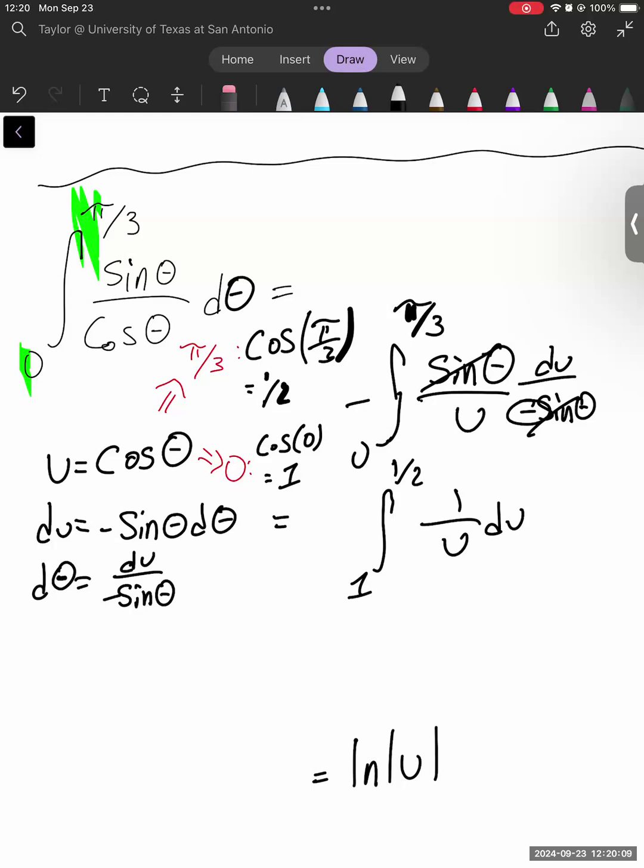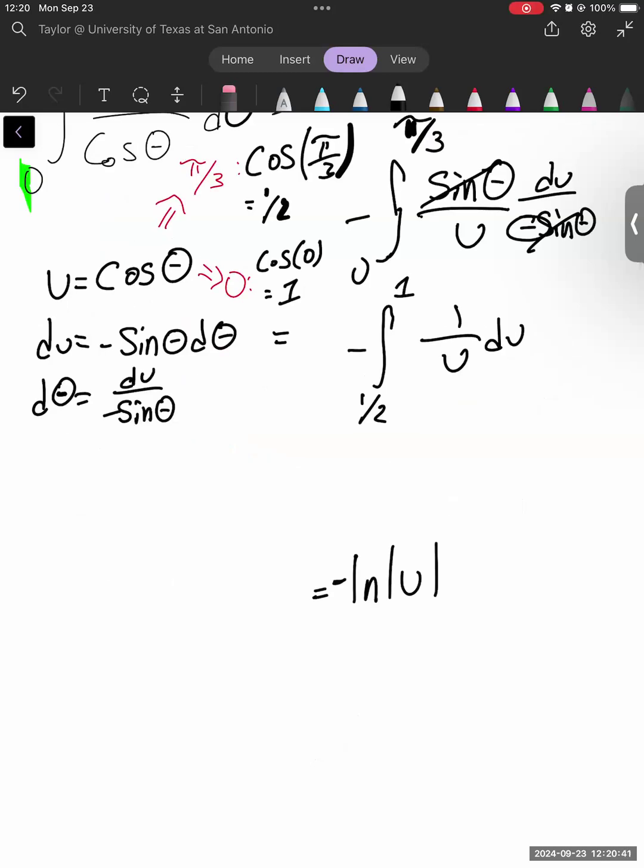So if we recall back from Calculus 1, and I believe even like week 1 of y'all's course, the fundamental theorem of calculus says that if I have a larger bound on the bottom, I can flip the integral and add a negative sign. So then I get 1 to 1/2, and then this becomes negative. And so all I need to do is add a negative sign to my natural log here. And then we evaluate this on the bounds from 1/2 to 1.